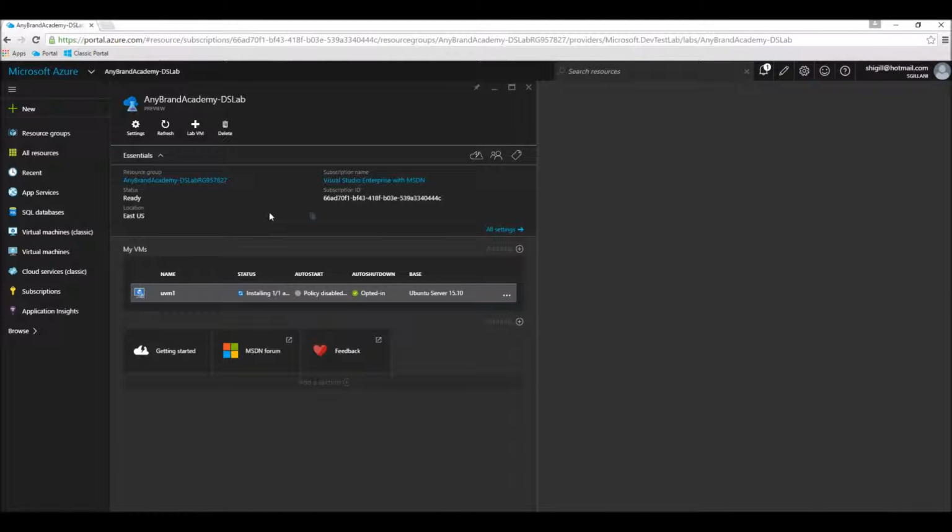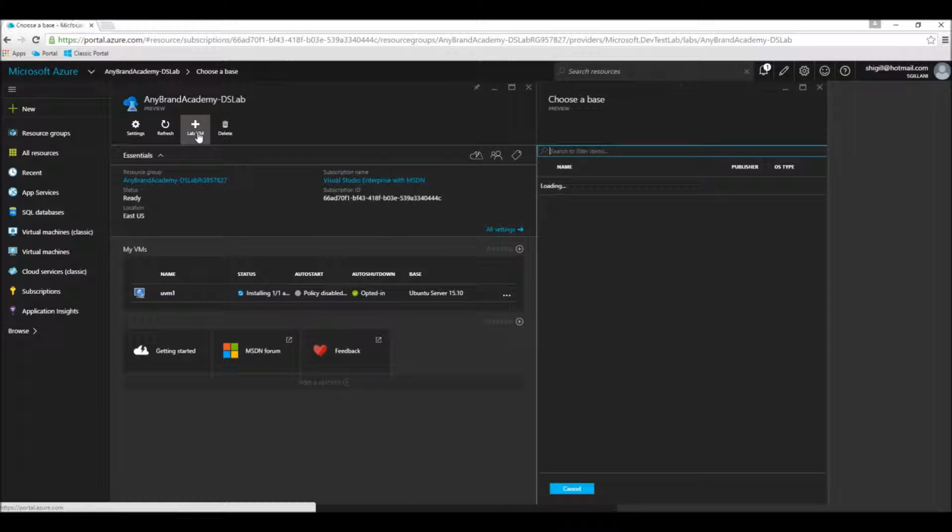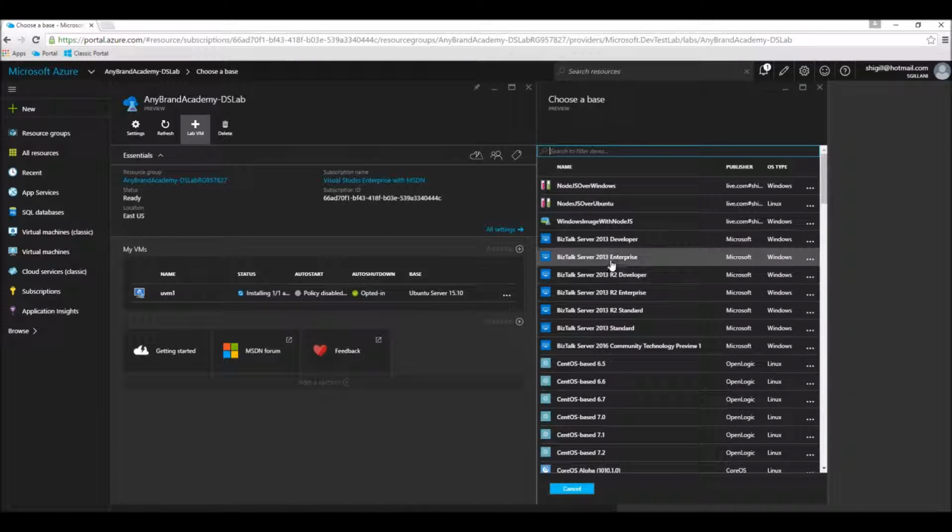While the Linux image is being created, if you click on this add new virtual machine button, you can see that the two formulas we created earlier are still there, but a new custom image is appearing, which was created using the Windows with Node.js image. And this is the image which can now be used to instantiate or provision new virtual machines right from the image where we left off before deleting.